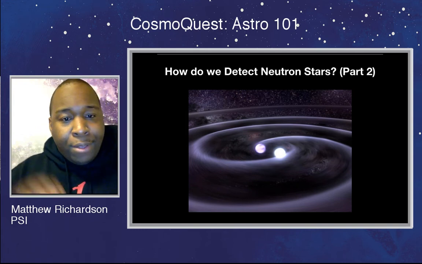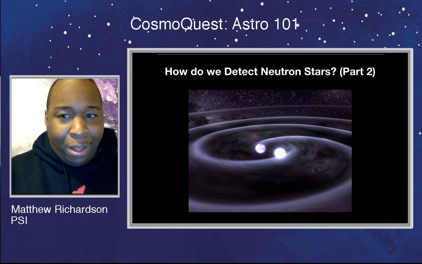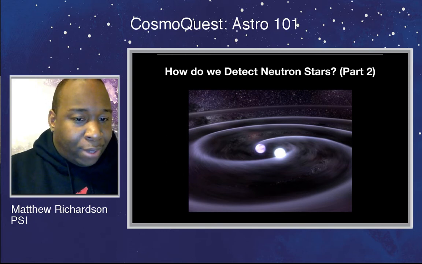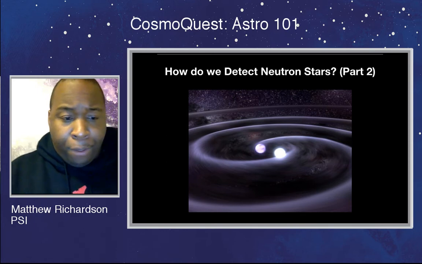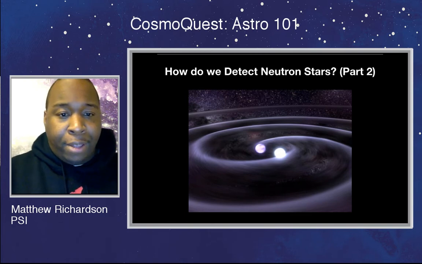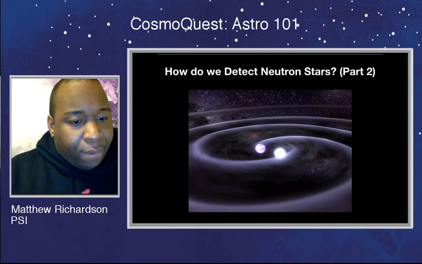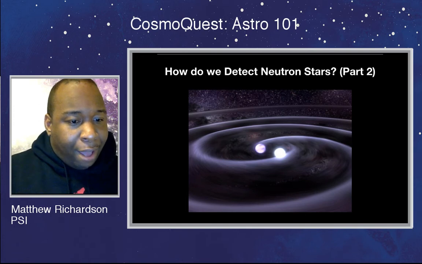Hey, Rosin. So today we're talking about neutron stars. I've kind of gone through a lot of the stuff that I wanted to talk about with neutron stars. We've discussed how they're born. We've discussed their interior. We've talked a little bit, very briefly, about how they're detected. So let's see. Hanny asks, does the flux of neutrinos have something to do with the actual outward explosion of the supernova?